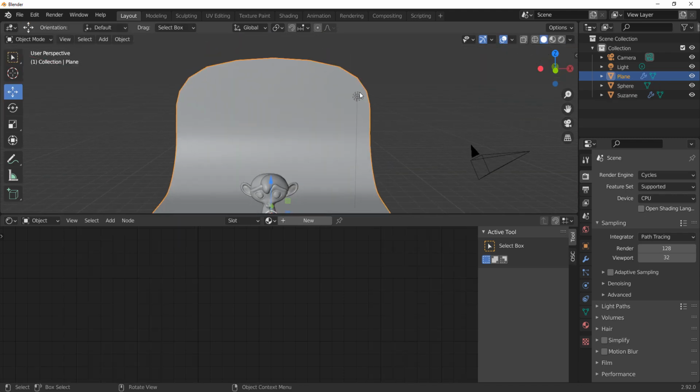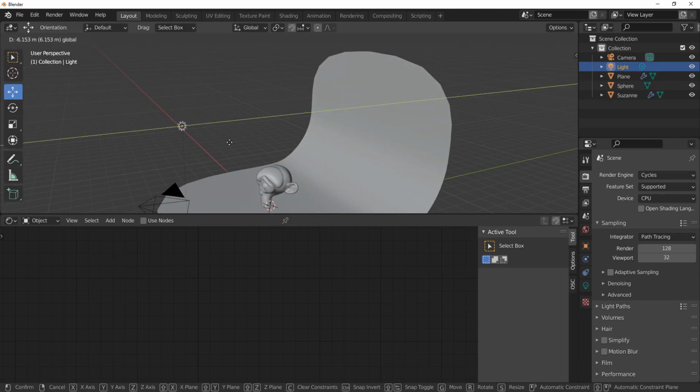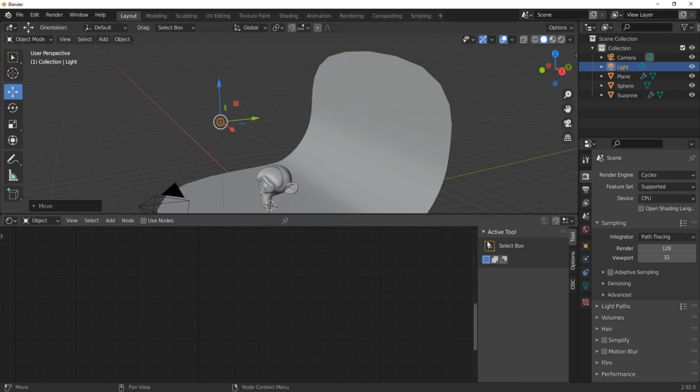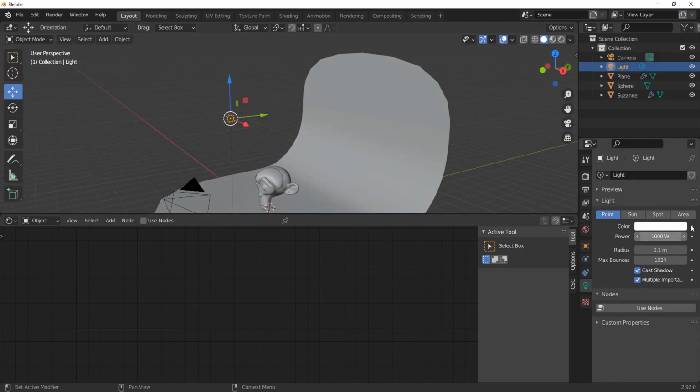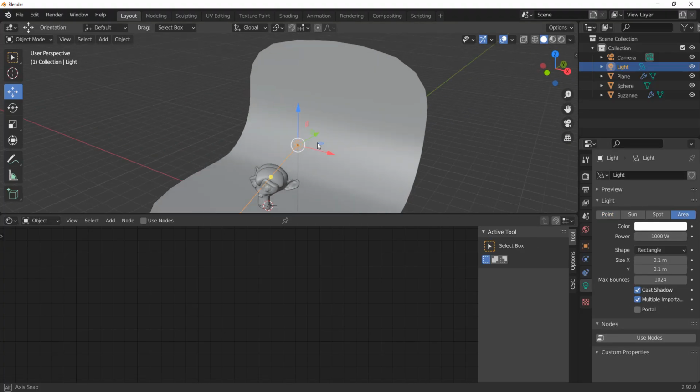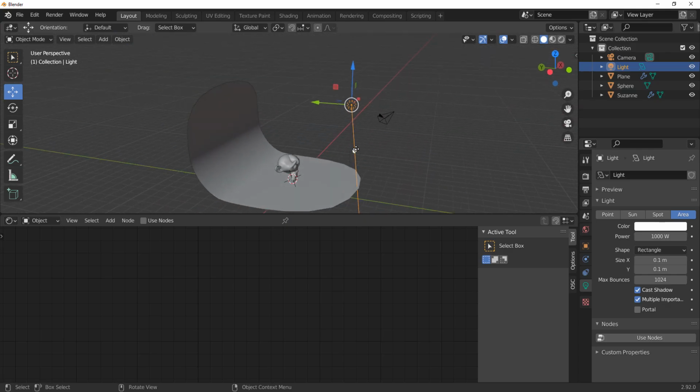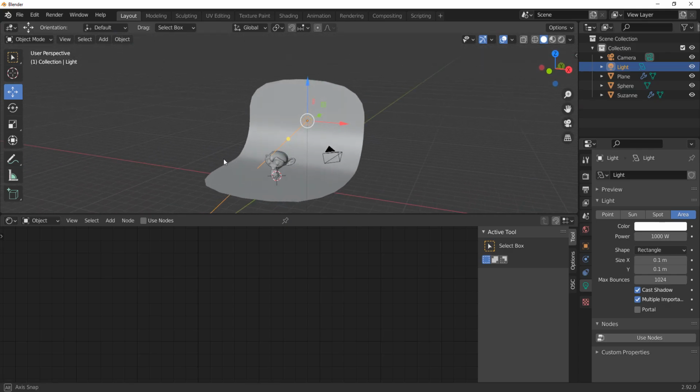So for the lighting, what you need is not a point light. What you actually need is an area light. So to get that lighting happening, what we need to do is we can switch these to area light right here, and then we need to position these right to how we want to see it.